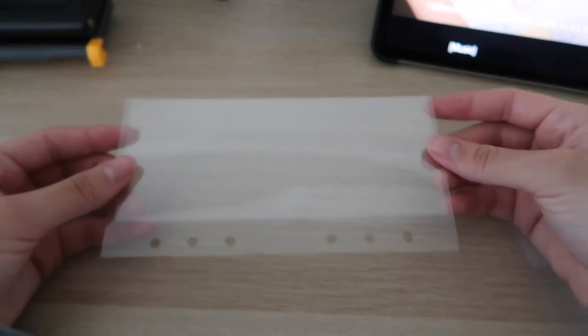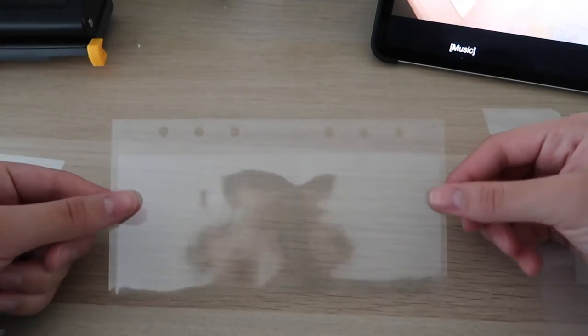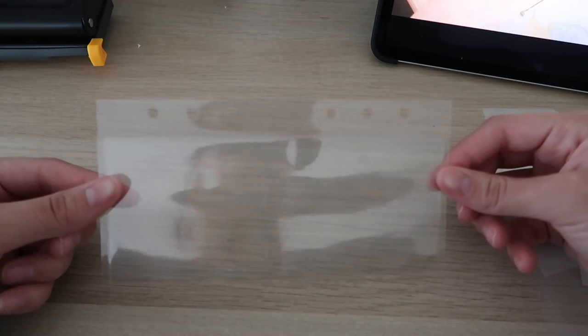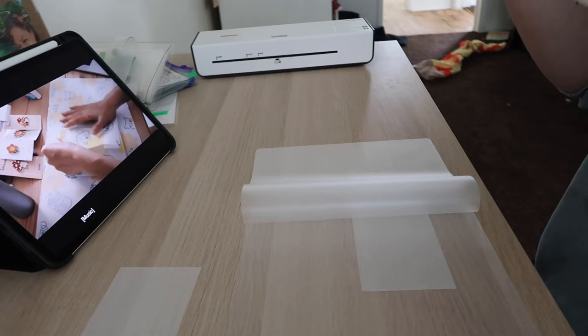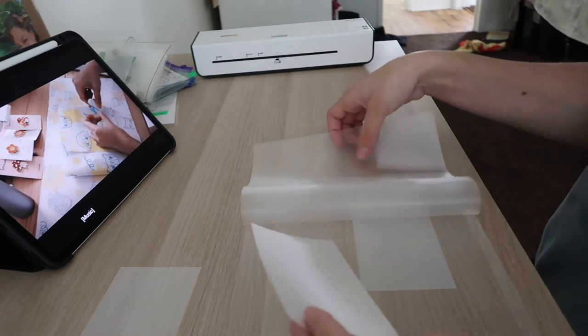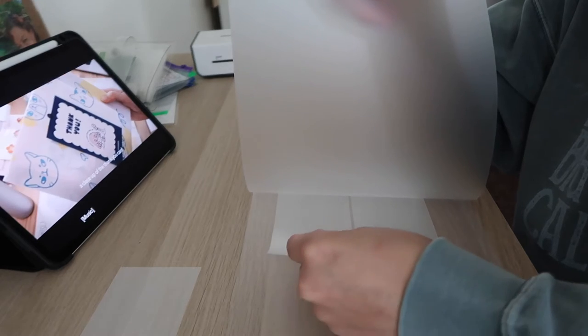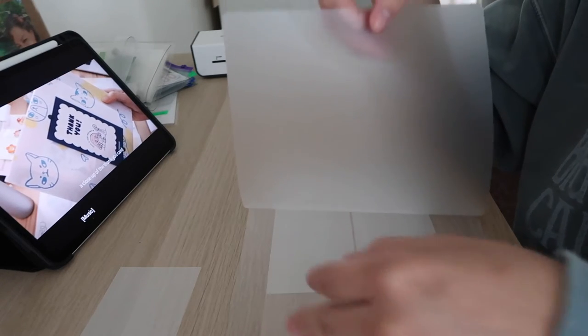And I made it myself, so, you know, just save some money, even though I had to buy a laminator and a bunch of sheets. But yeah, it's really cute. I like it. I'm going to put it into a binder and label them, you know, a little DIY moment or whatever.